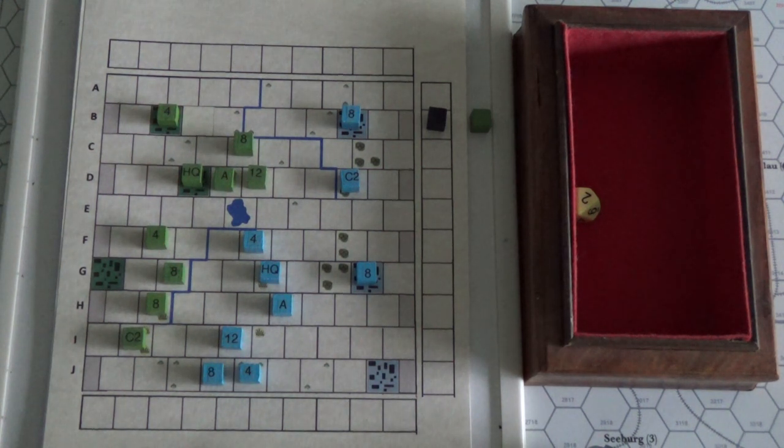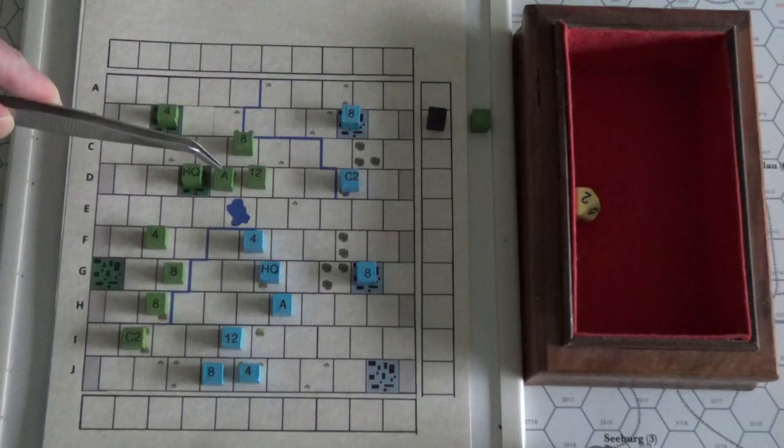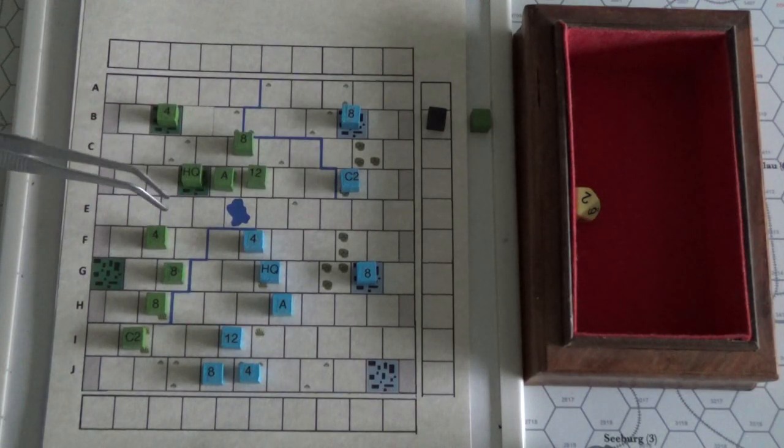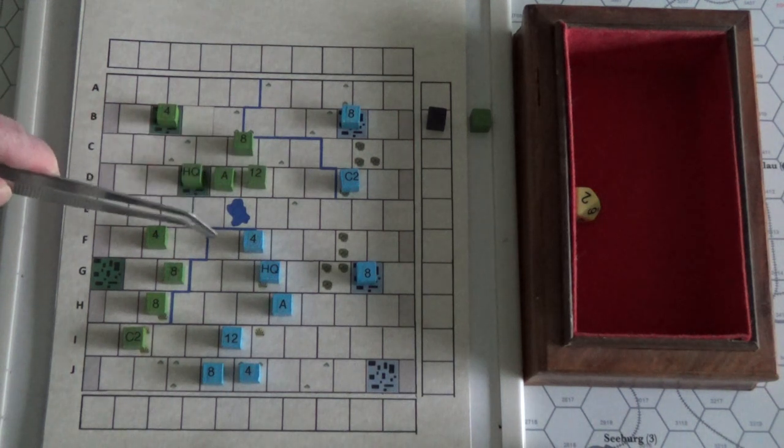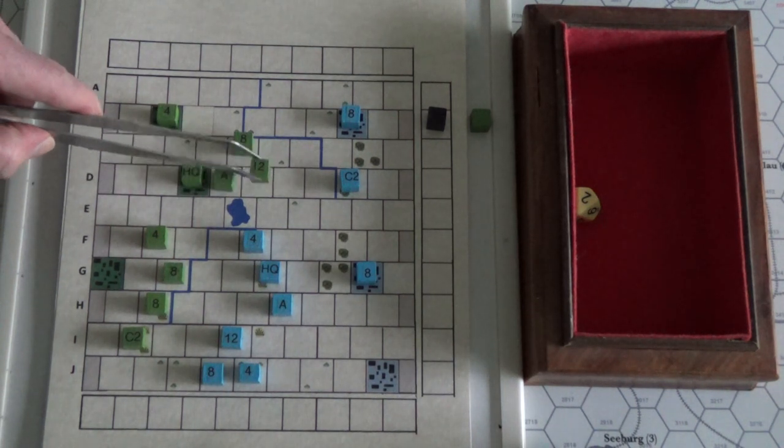Okay, let's look at what they're doing here. Flipping hell, they're moving quick. Wait a flipping minute. I'm allowed to go through, that's true. I'm allowed to go through my friendly units as long as I don't end up in them. And if that's the case, and I don't move my artillery, I can get a +2 to my die roll. I'm good with that.